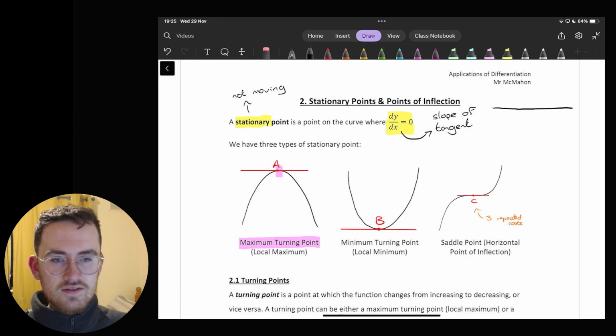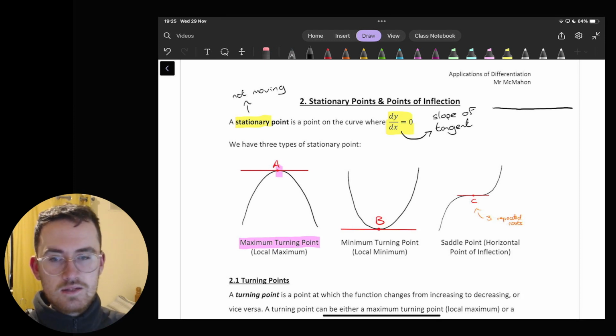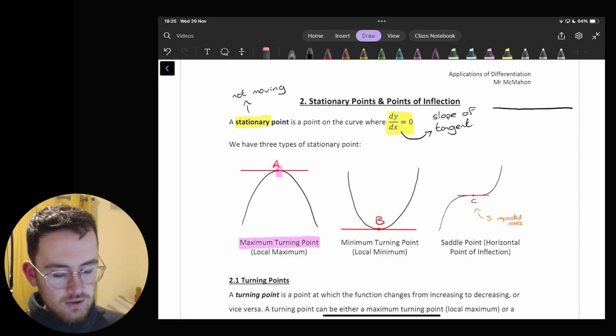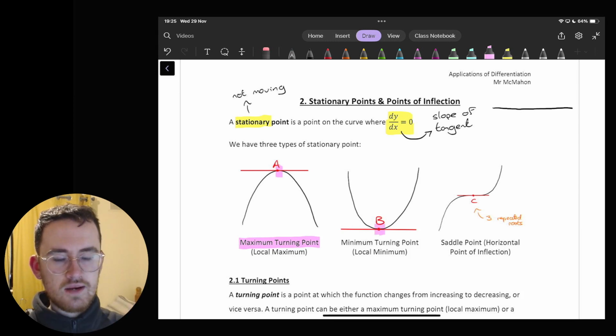And the reason I'm specifying local maximum is that this is the highest point for my graph within a particular range. We're going to talk about that a little bit more in the next section, but it's the highest point within the range that we're shown. And similarly, if we have a minimum turning point, that would be a local minimum, the lowest point, and we can see it at the bottom of my graph. So looking at two parabolas there, we can see where the turning point is and how it's that minimum point. And again, the slope being horizontal, that slope of zero.